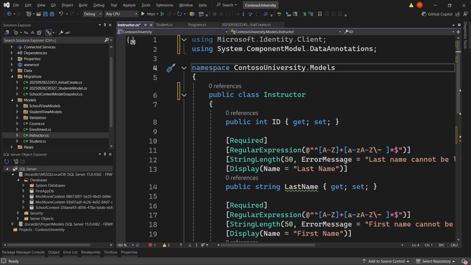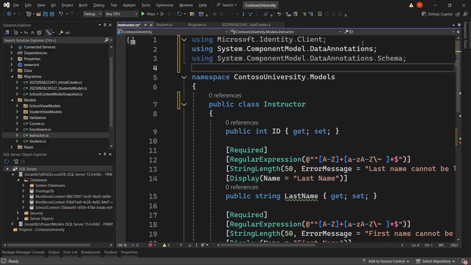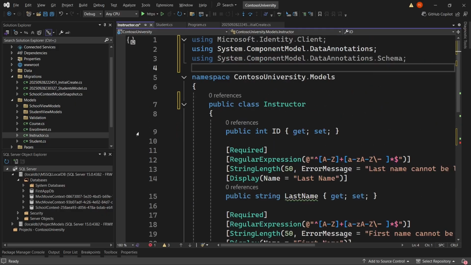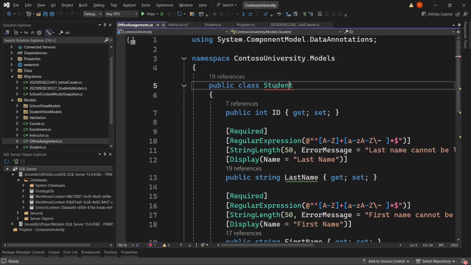There's the schema. I guess I can add the schema object here, or library, and we're going to go ahead and create the office assignment entity. I think what I'll do is the same thing, and call it office assignment.